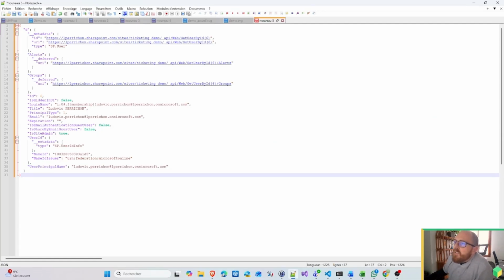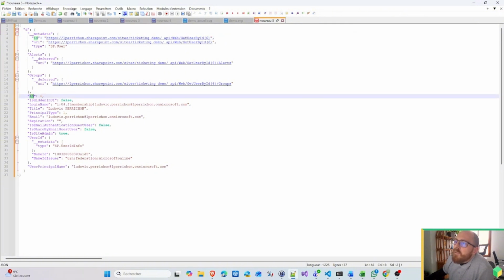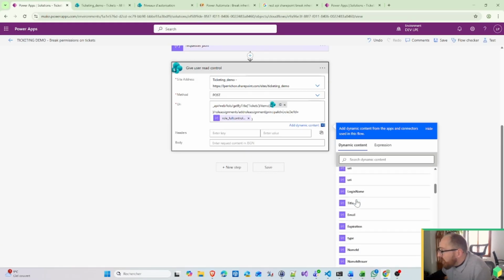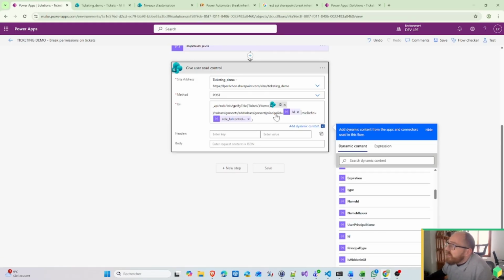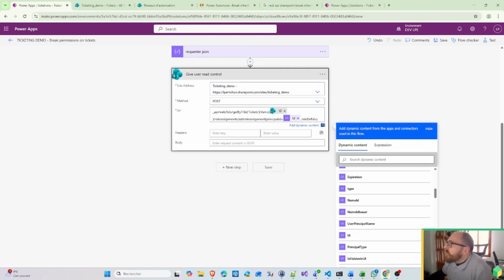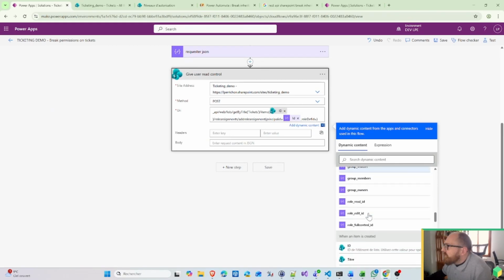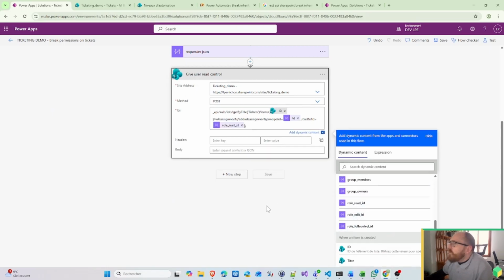I want to check this because you can have multiple IDs here, as you can see, and I don't want this one. This one doesn't matter. I want the ID with a capital I. So when I'm going back here, I have to make sure I don't take this one, but I use this one. And I don't want full control. I want the read one.